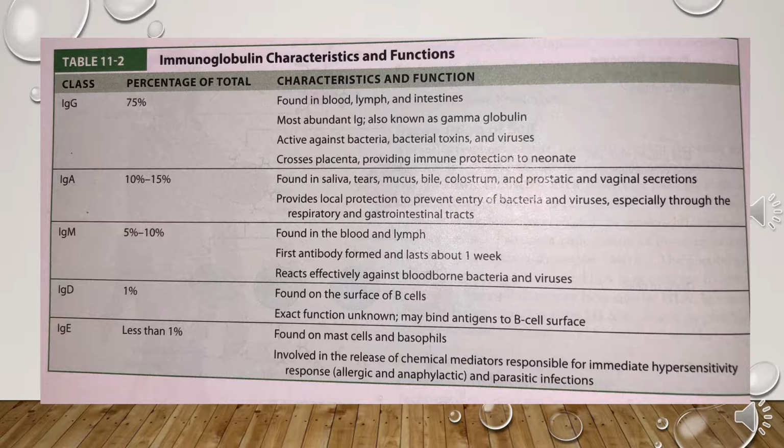The IgE is the allergic symptoms for an immediate hypersensitivity reaction. IgM is the antigen receptors on a lymphocyte surface prior to immunization. And then the IgD, the antigen receptors on the lymphocyte surface, again prior to immunization. And they have other functions that are unknown. So those are the immunoglobulins.